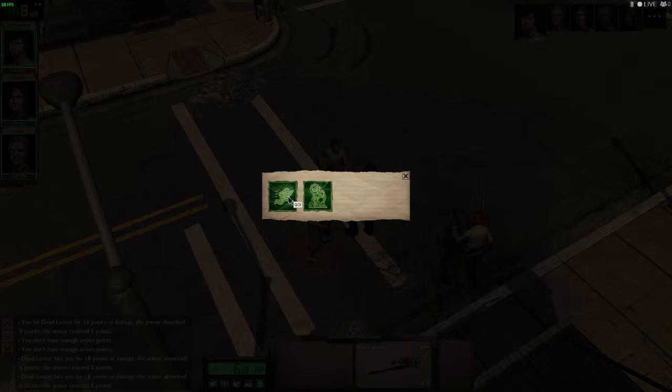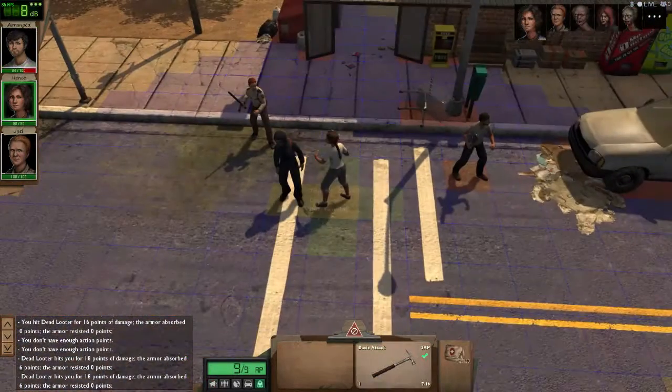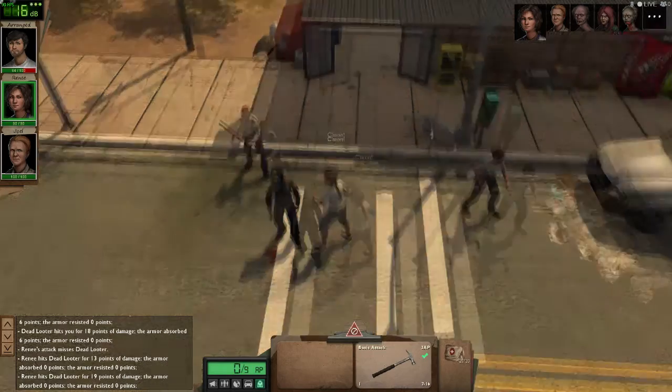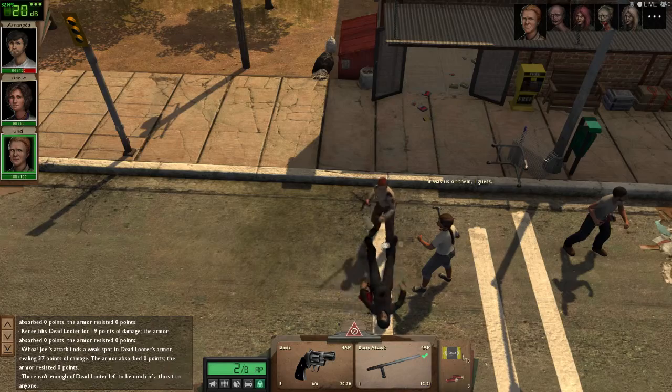Go, aim for the head. What does this do? I need to stop misclicking. Come on, Renee. Yeah. You go, girl. Bonk. There we go.